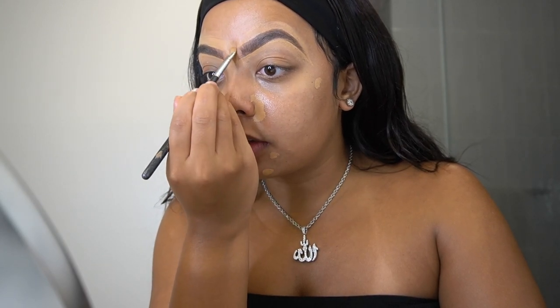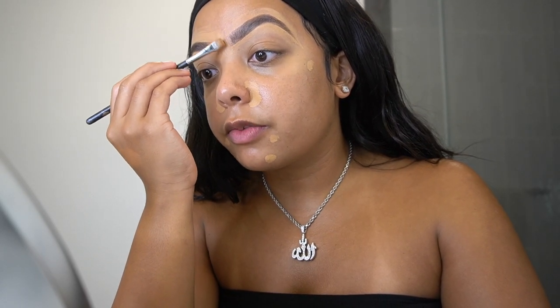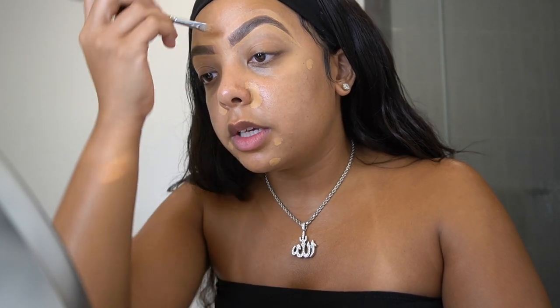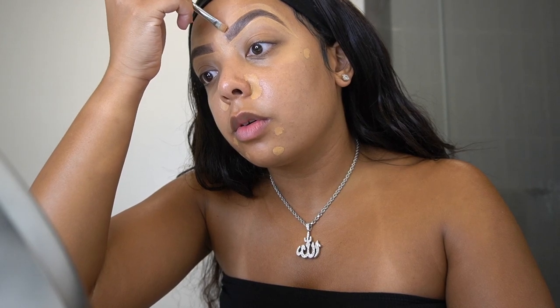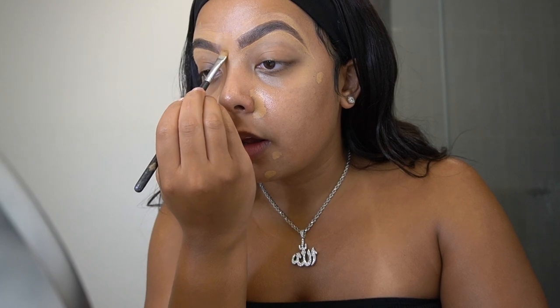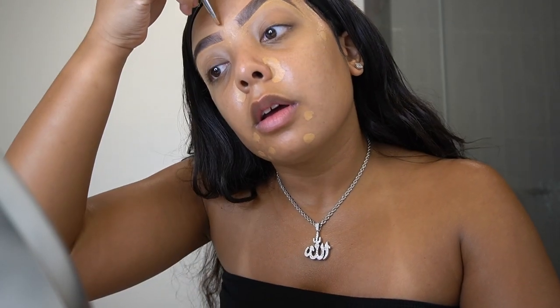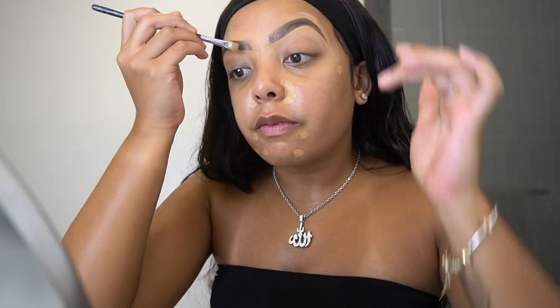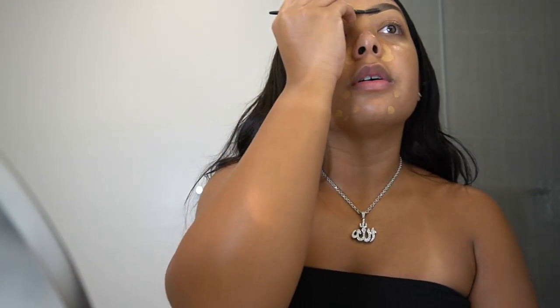We don't like that. So now what I'm doing, I'm just taking a concealer in the middle, shaping out the middle. I like to just do this until I get to the right spacing that I like. Sometimes I feel like my eyebrows are too far apart, but that's just the way they are. Then I take a little concealer right here, so it could kind of lighten the front a little bit, a little more natural. Then I'm gonna go in and brush them again.